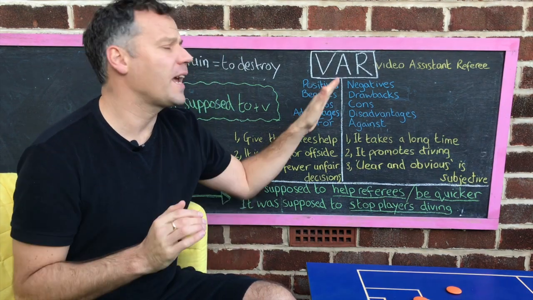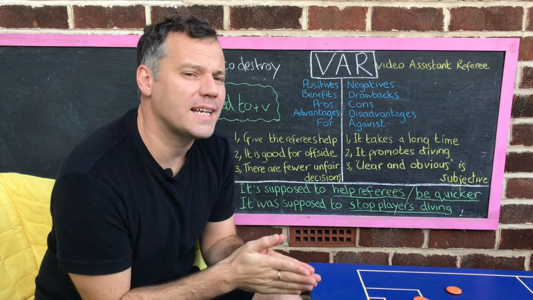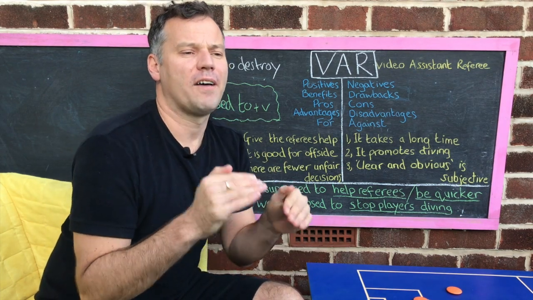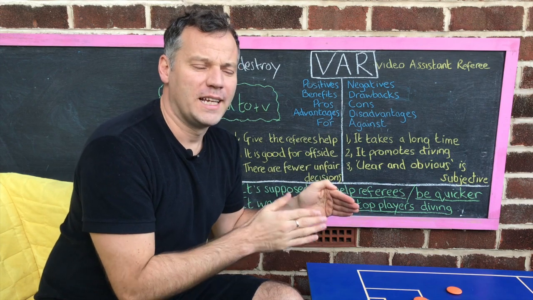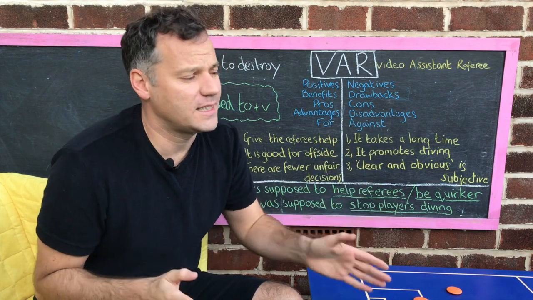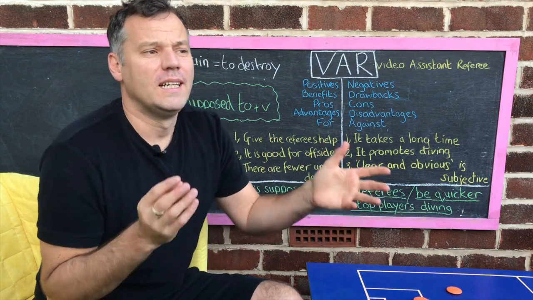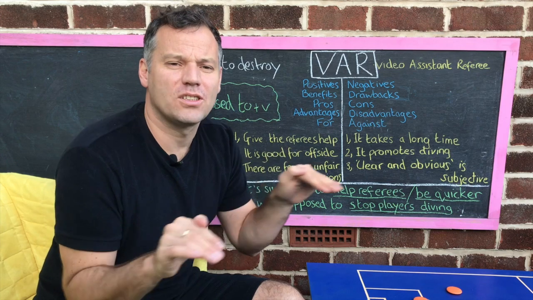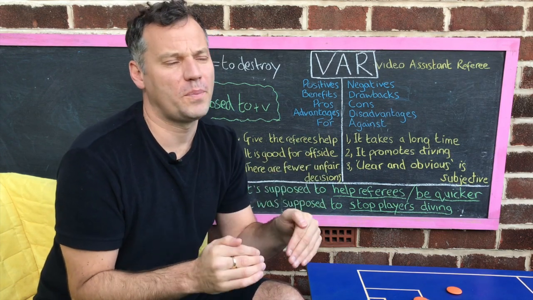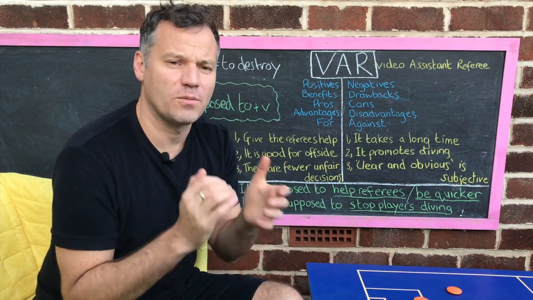So I think VAR is good for offside. It's not exact, and there has been a lot of times this season when people have been called offside when nobody thought they were offside. The linesman didn't think they were offside, and then they checked using VAR and they were offside. So it's maybe cancelled out, it's caused less goals in football, but I think it's good for offside, really. I think that's where you can use it.